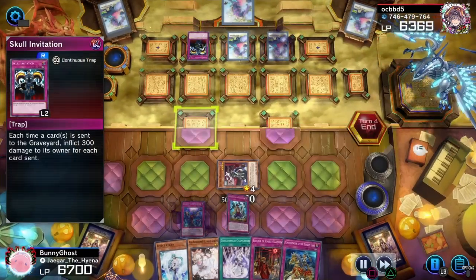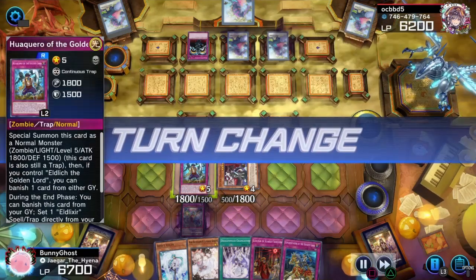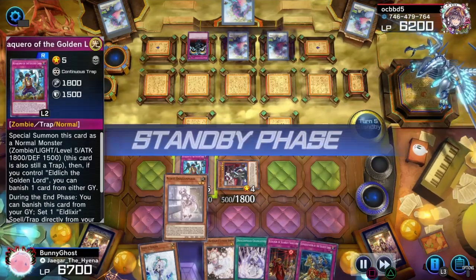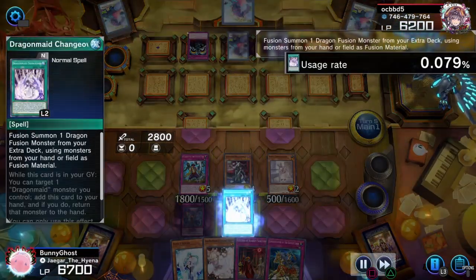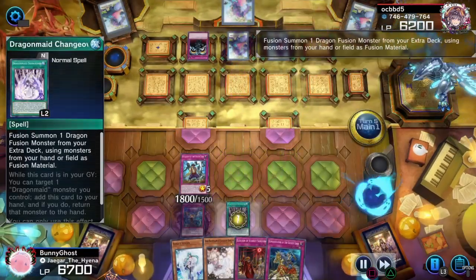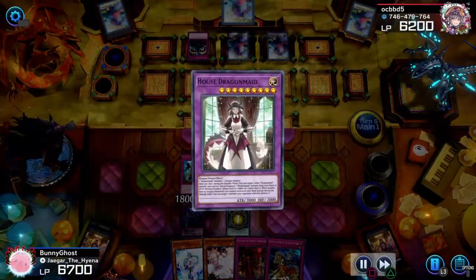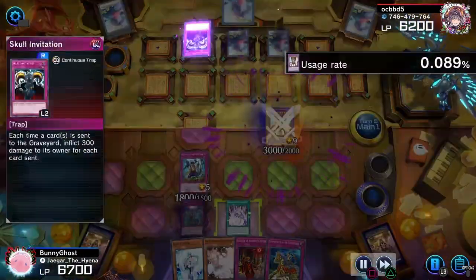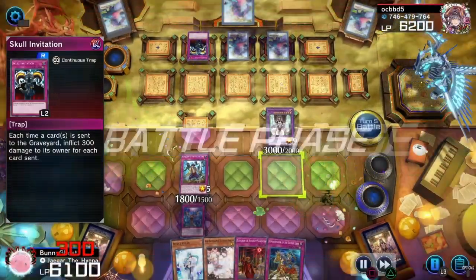They're going to go and take some damage. They're going to set a card. I'm like, cool, we're just going to go to Huaquero. Whatever. We get a Nurse. Nurse does not really do much in this position, so I'm going to go ahead and use Changeover to get the House Dragonmaid, which is a much higher attack monster, and will hopefully close this game out faster. Go ahead and take 600 life points, take another 300, and I'm like, cool, whatever, who cares?